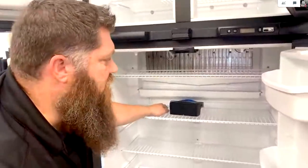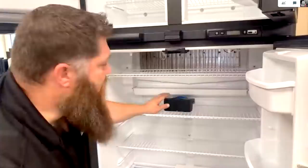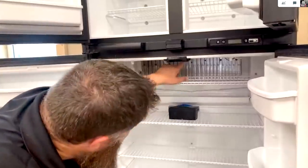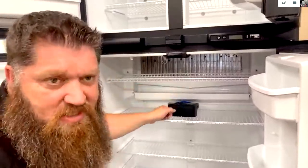Do you keep that inside the refrigerator all the time, or do you do this occasionally? If you're noticing on an especially hot day, or if you're traveling, you want to go ahead and turn that on. Mine comes equipped with fans, so I don't have to use this. It does have a fan right up here, but we want the fan somewhere down here blowing across this.